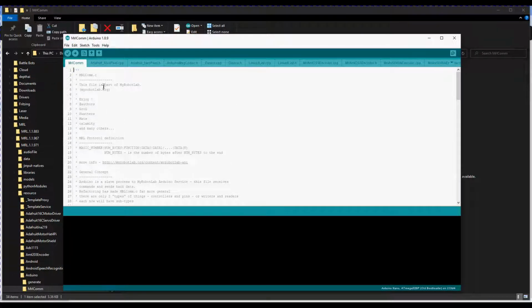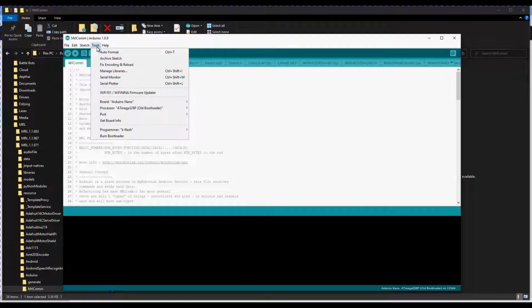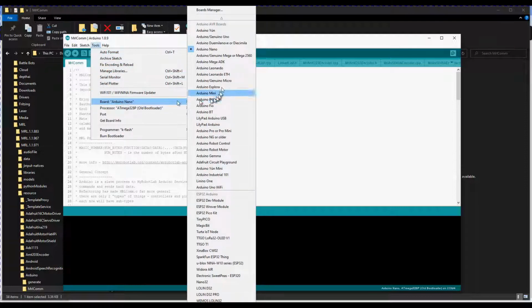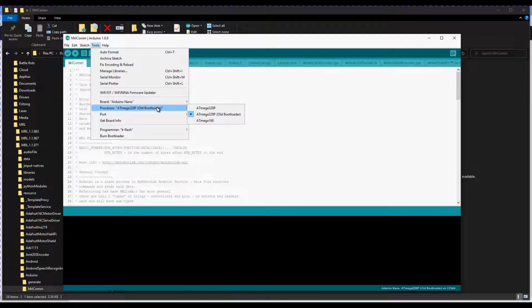Okay, so if you go to tools, I'm running an Arduino Nano. I'm running an older version of it since I bought a heap of these a while back when they were cheap, and I'm still working through them all. In this case, we're going to have a look at our serial ports. I haven't plugged it in yet. The reason I haven't plugged it in yet is because I don't actually know what port it's going to be on. Looking at this, I can see I've got three COM ports existing already. That's COM 1, COM 10, and COM 3.